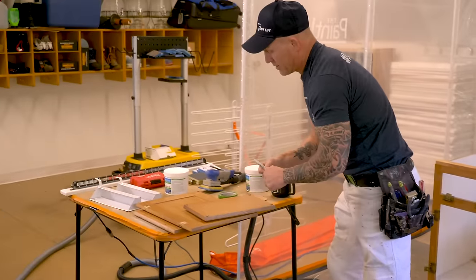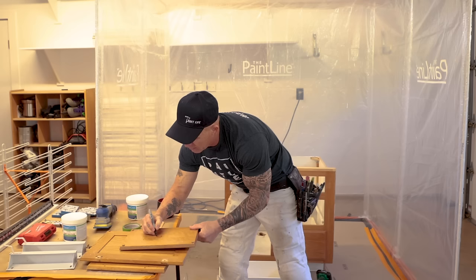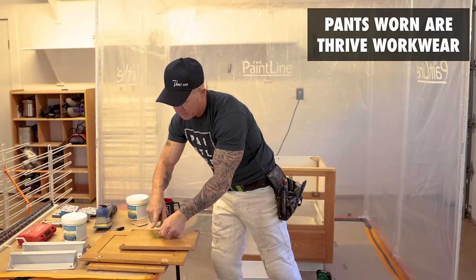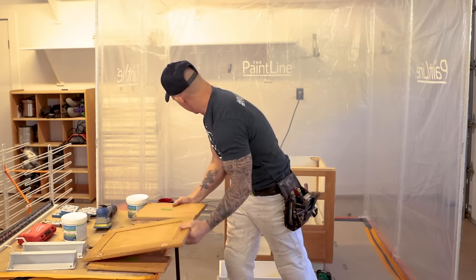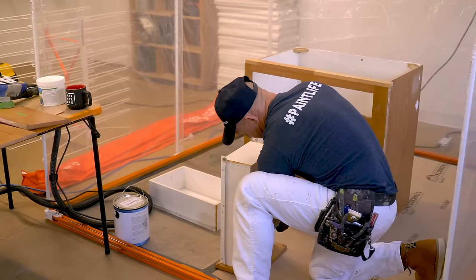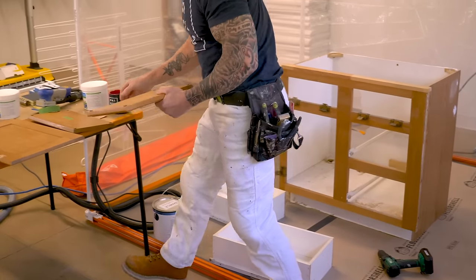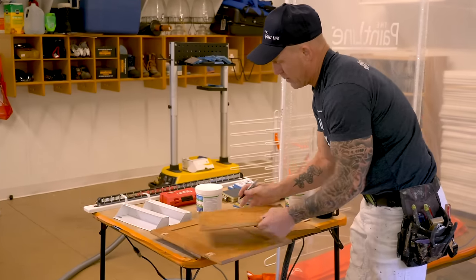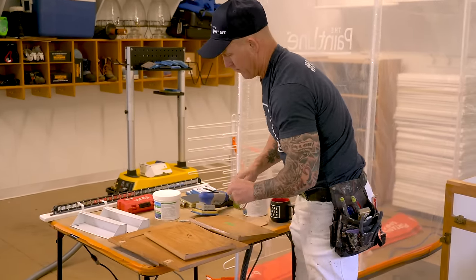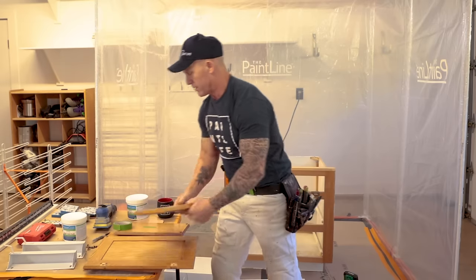And I'm gonna mark this with an arrow up, because that's the upside of the drawer front. And I'm gonna write middle drawer. We only got one door, so I don't need to label that door. Arrow going up. So lower drawer. Once again, it's okay to write right on the wood because this is mounted on the back side of the drawer and you're not going to see that.